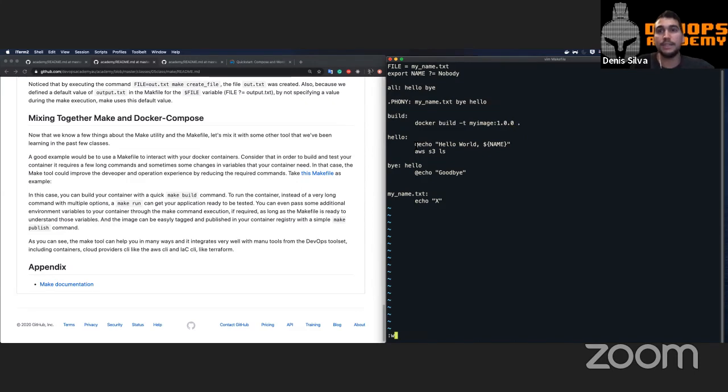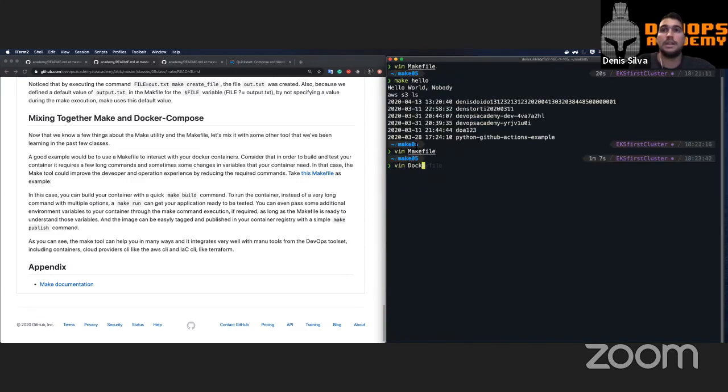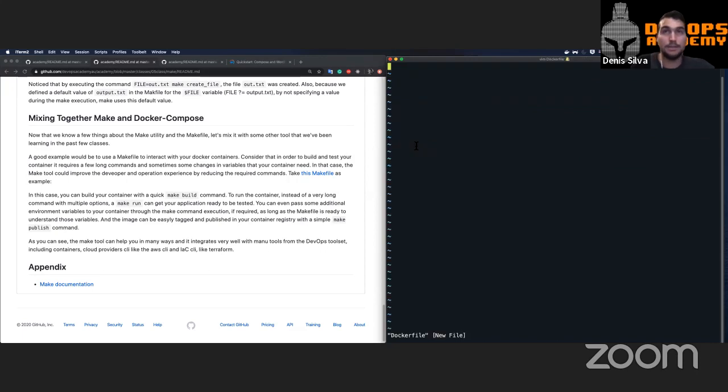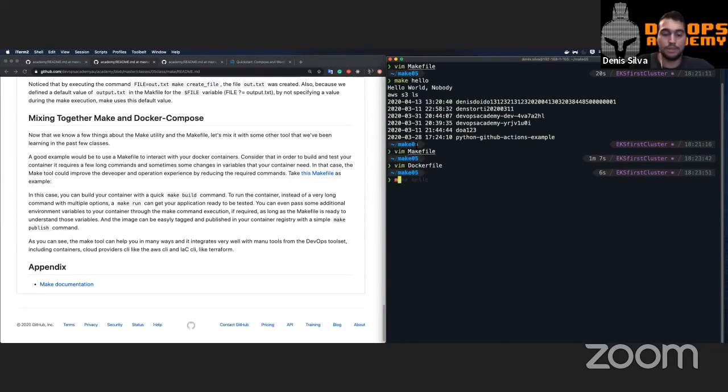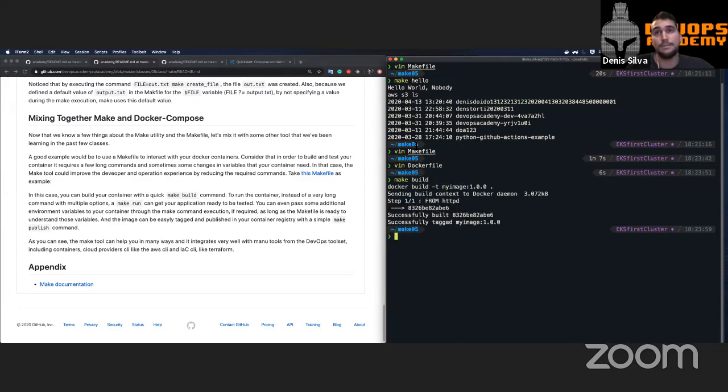I'm going to save it. I'm going to create the simplest Dockerfile that exists. Okay, so if I run make build right now, I should have a new image. Let's see. Ta-da! Done.